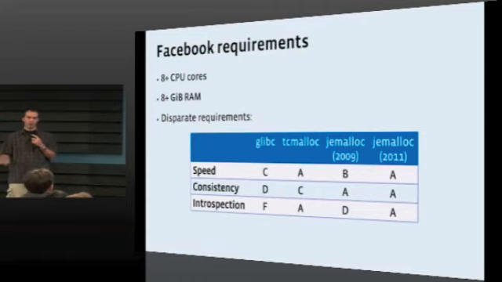And so we're caught where we'd have to ship a production binary using jemalloc, but anytime something went wrong, we had to back up, build a different version of it with tcmalloc, figure out the problem, and then go back to jemalloc again. That was really not ideal, and so we needed to blend these features. And of course, being that I wrote jemalloc, I chose to do it to jemalloc rather than tcmalloc.